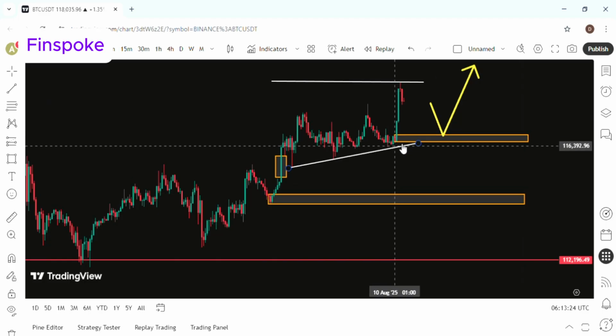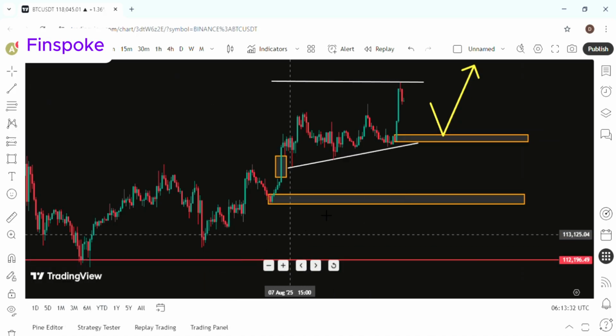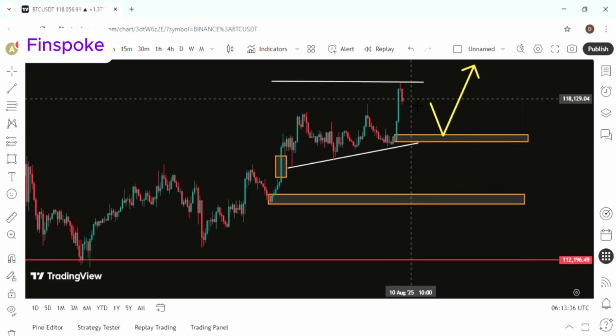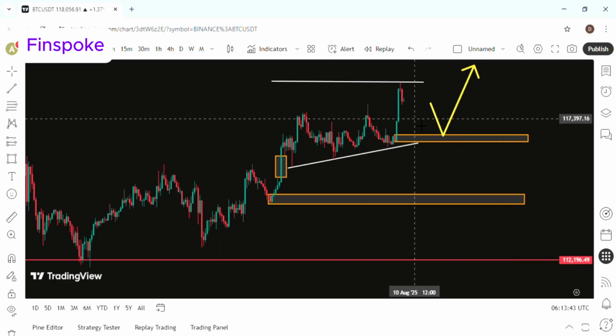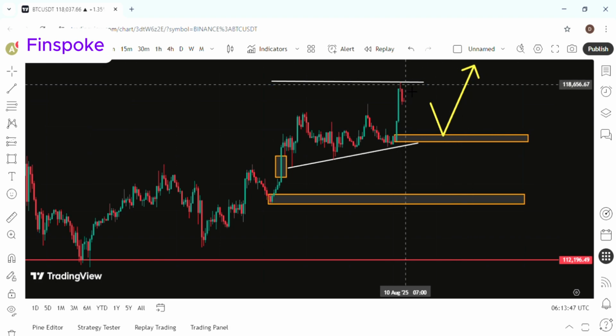You will see I gave a detailed explanation on how this demand zone is being formed, how the supply zone is being formed, and how you can escape this trap, because this is an intentional trap for them to sweep liquidity. So price is expected to return back here before going up if it wants to create another high.